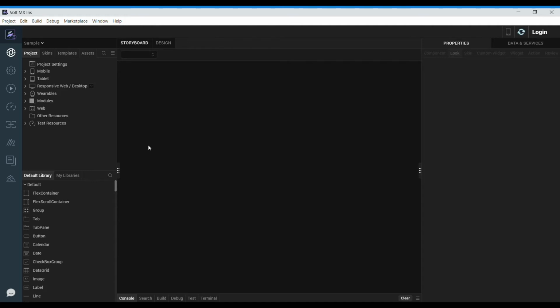We will start with an existing Volt MX application. Here I'll first navigate to the Templates tab in the Project Explorer window. Next I will click on Component and then click on New. You will notice two options: Component without contract and Component with contract. A component without a contract does not provide the configuration layer to abstract the complex business logic of a component. This may be useful in scenarios where the component creator would like to expose the business logic as part of the component. In our example here, we will create a component with a contract to provide a configuration layer.